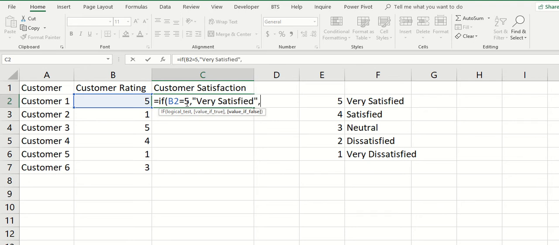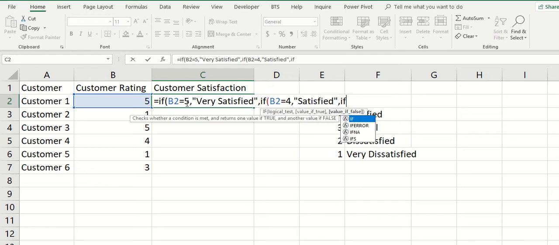But instead of putting the return value if it's not equal to 5, I will just use another if. So if B2 is equal to 4, then the return value is satisfied.